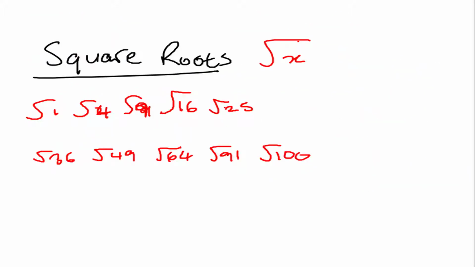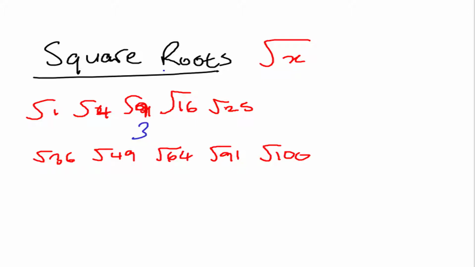So now we're going to talk about square roots. Square roots, similar to squared. So for example, we have 2 squared. That's the same as 2 times 2, which is 4. Square root simply means the opposite of that. So let's give you guys an example. If you have, say, square root of 9, so one number times by itself gives 9. And we should know that the answer in this case is 3, because 3 times by itself, 3 gives you 9. So square root simply is the opposite of squared.